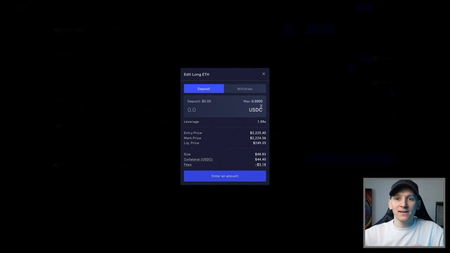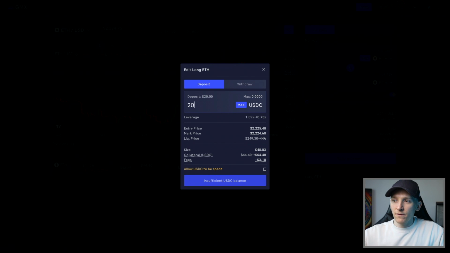Now you have to add the collateral that you use. So I used USDC. So if I want to deposit, I now need some USDC in my wallet and I don't have it. So it's not going to do that swap for you. So if you want to deposit, choose an amount that you want to deposit, and you're going to have to add this. You can see the leverage gets decreased, right, down because I'm adding collateral. And you can see all the different prices here. So what I need to do is actually get that USDC.